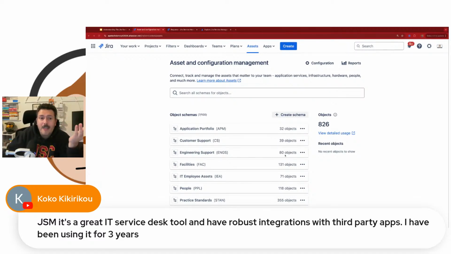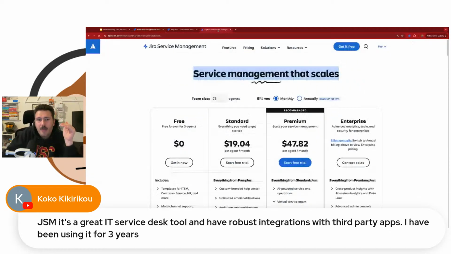In fact, speaking of assets, when somebody needs to do assets, I usually recommend don't double your bill, because as you can see from 20 to 47, that's more than double the cost. And I usually recommend, if you really truly just want to do inventory management or something like that, there are inventory apps in the Atlassian Marketplace that will do things like assets, but without paying more than 2 times the bill. So lots of opportunities there.